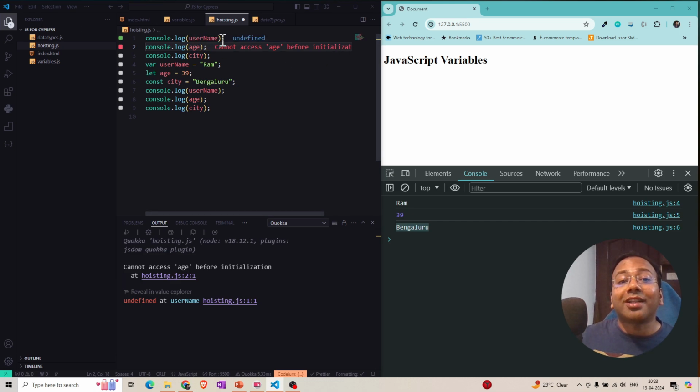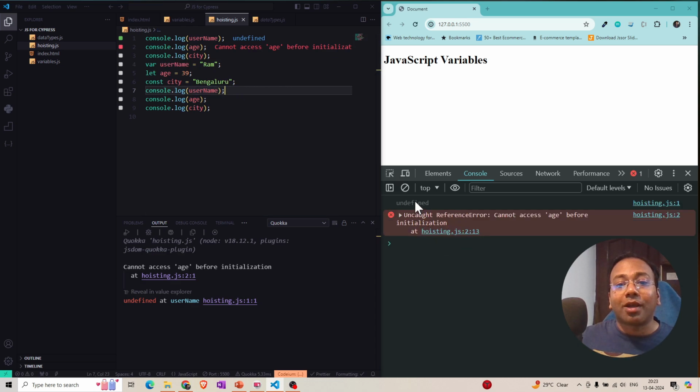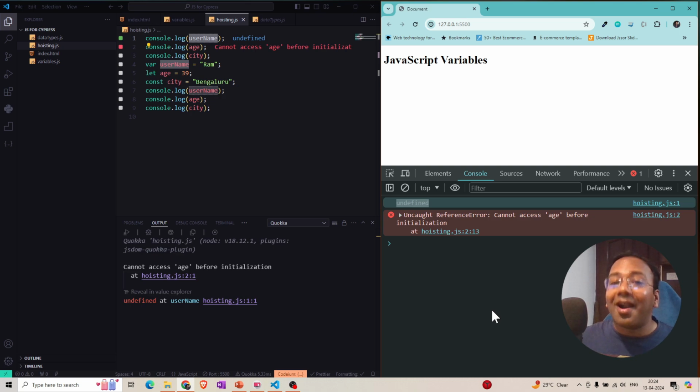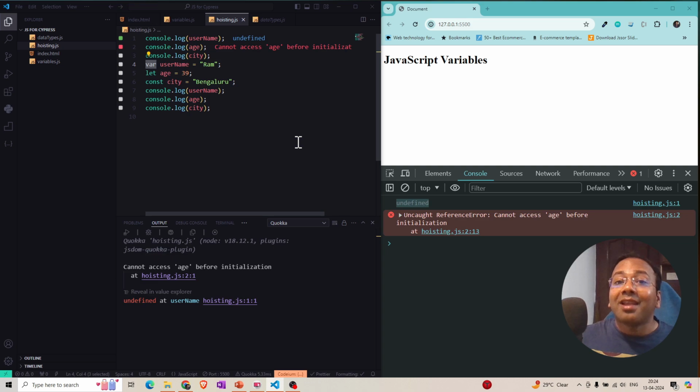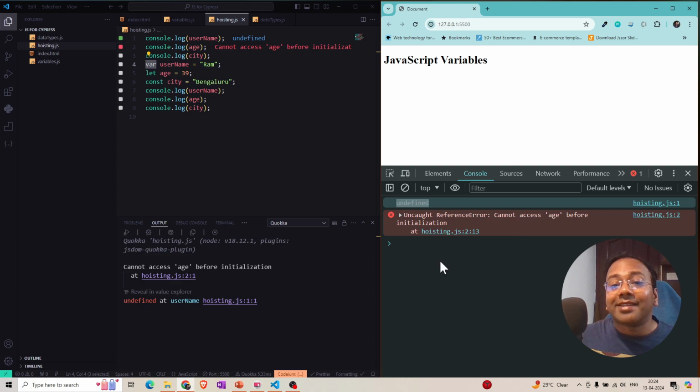But why is that not the case with var? Var is still outputting undefined. If I save and run this, you can see it's outputting undefined for the var type of variable. Even though I am accessing it before it is declared and initialized, I still get undefined as output, which is not valid in most programming languages, but JavaScript is liberal in that case. If you are declaring a variable by using var, then it gets hoisted. That is the reason it is getting undefined as output.